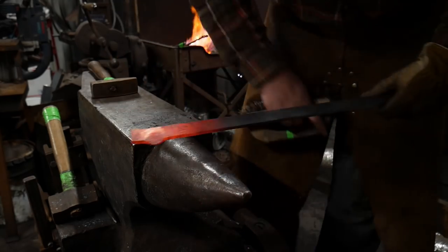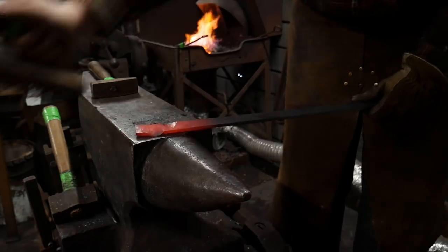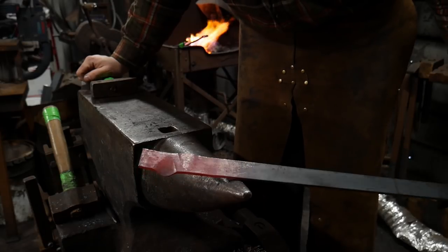So let me go ahead and brush this up. I didn't get quite as deep of a groove on that one, but I can come back and clean that up a little bit later. But now you're getting a little bit of a wavy texture.